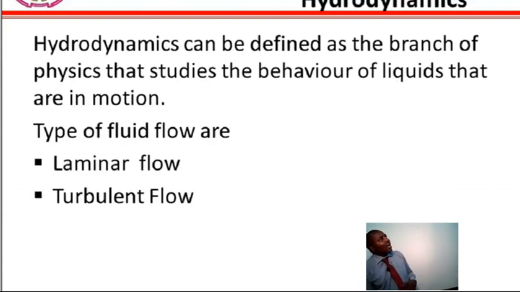Now let's quickly look at hydrodynamics, as we are through with hydrostatics. Hydrodynamics can be defined as a branch of physics that studies the behavior of liquids that are in motion. Don't forget, when we talk about hydrostatics, we talk about the pressure exerted by a fluid at rest. Statics, fluid that is in a position of rest. But dynamics has to do with fluid in motion. There are basically two types of fluid flow. One, laminar flow. Two, turbulent flow.